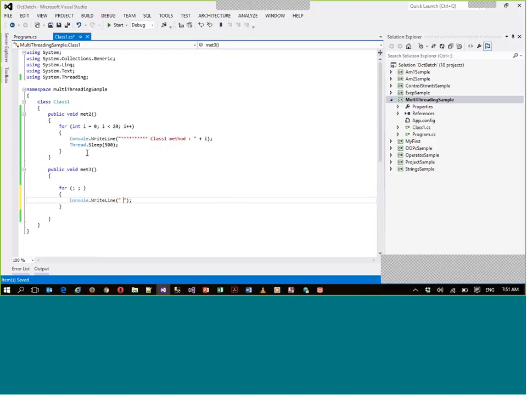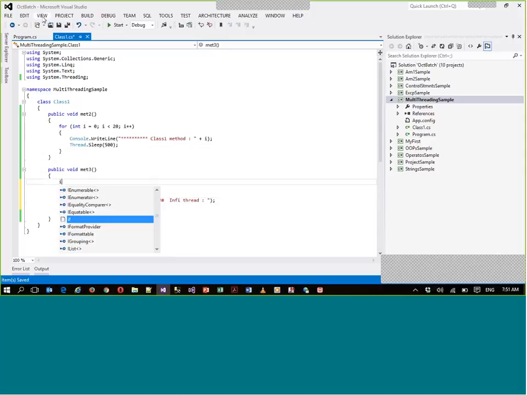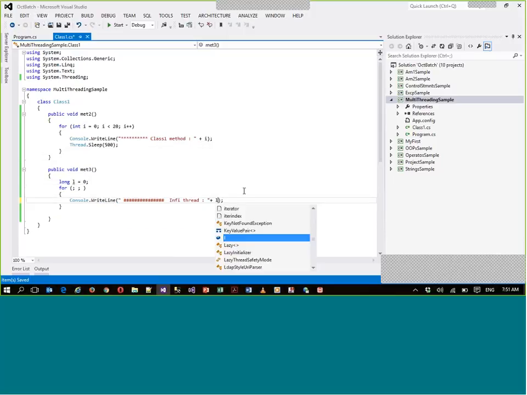With this itself we can understand, because I'm trying to create an infinite thread, an infinite loop first. Let's say long L is equal to 0. I'm taking and I want to print L. This is my method.